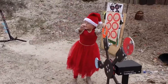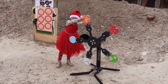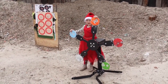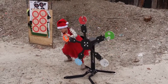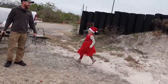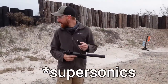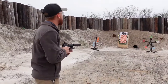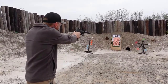Daddy, go up there and get the gun. Come on. And hurry, because you are gonna shoot this with them spinning. Ready, set, hurry. Shoot it, Daddy. All right, these are subsonics. Let's see how much louder they are. And there's no way I'm gonna be able to hit this. Come on. There's no way.